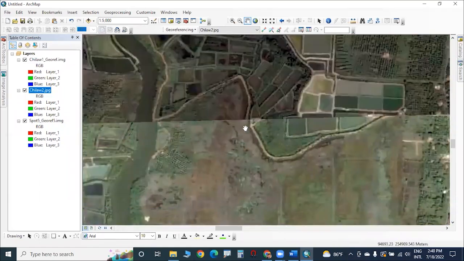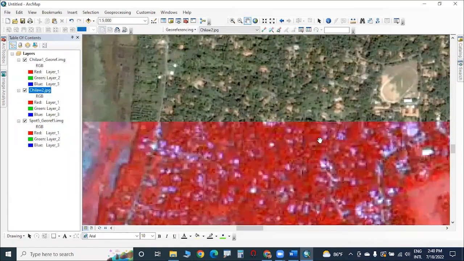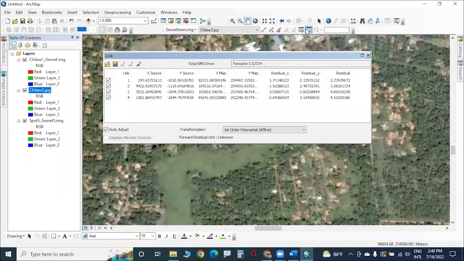Why did it happen? You can see the residual values 2, 3, 4, because it needs to maintain the nearby one. Right now in mine it is 4, 3, 2.